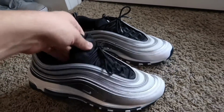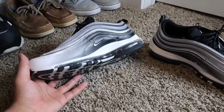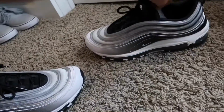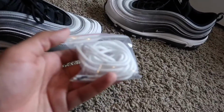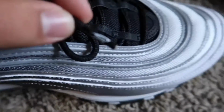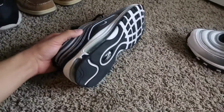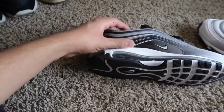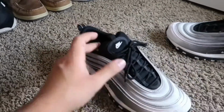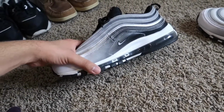I hope to get more colorways of the 97, because honestly, ever since I got these for my birthday, I have fallen in love with them. And these are by far my favorite shoes, honestly. It does come with another pair of laces here. So if you were to want to switch those out on the laces, I think it just has a little Nike thing on here. This is Nike beautifully on the laces. But yeah, these shoes are pretty comfortable, I'm not gonna lie. I feel like the air bubble on the bottom really helps. I never really thought that the shoes really mattered or whatever, but honestly, these are super comfortable. The bubble really helps on them.